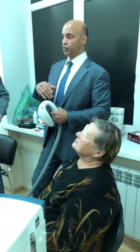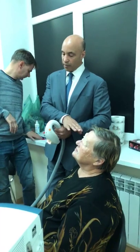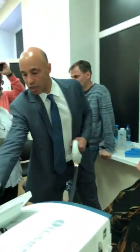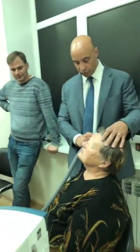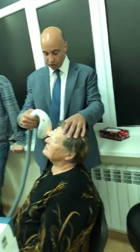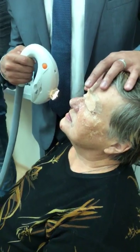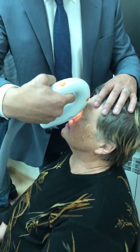So what I'm doing is, when I'm doing these treatments, I don't wear glasses. I just put the handpiece right on the skin, and then I close my eyes when I cut. All right. I've turned it off. So what I want to show you is, we're treating here, but you want to get this close to the lid margin. And as long as she's keeping that lid closed and you're not hitting the eyelashes, you're not going to have any problems. So this is what I was doing.